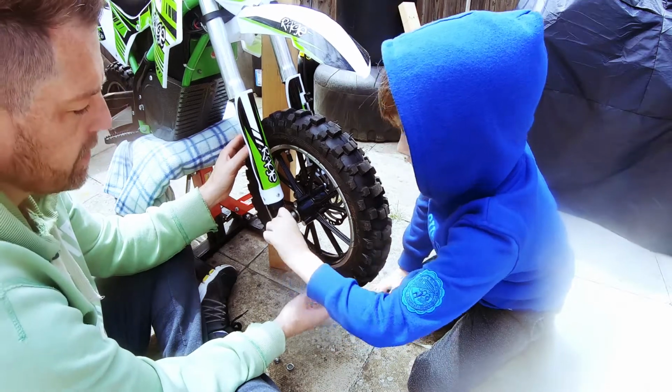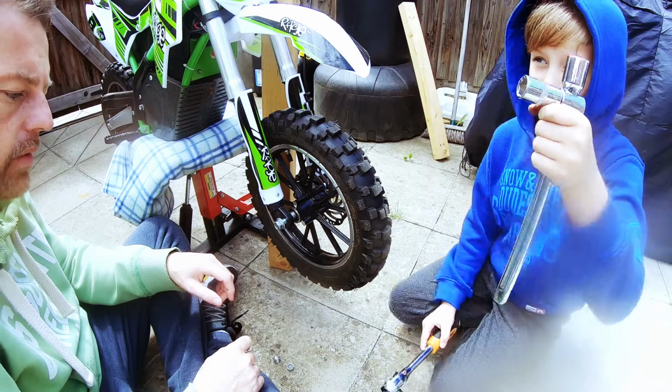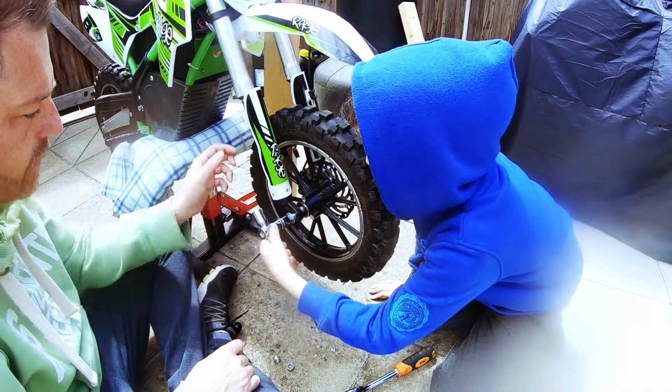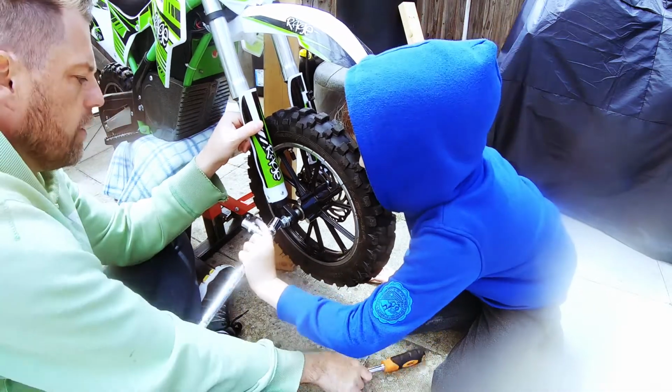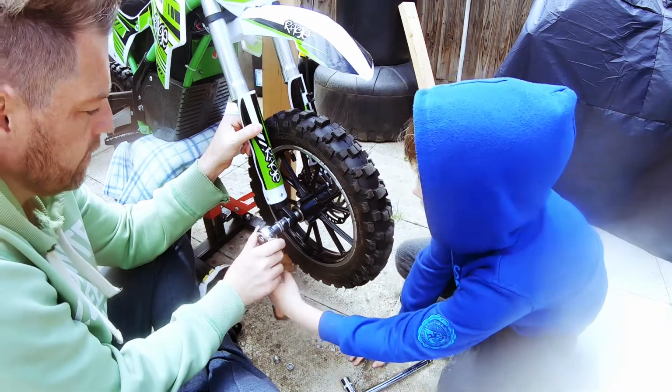Right, now you need your spanner and stuff. We need a 15, 18 mil socket. Right, so put them on. Which one goes where? This one goes on, I'll hold that one. No, this is the other one. Right, I'll hold this one. You put the other end on.